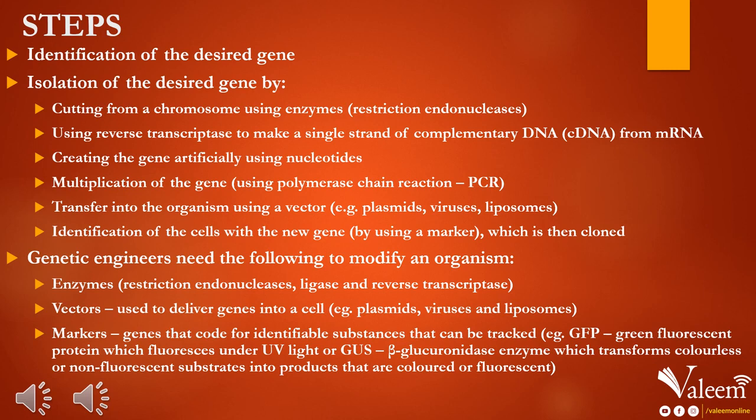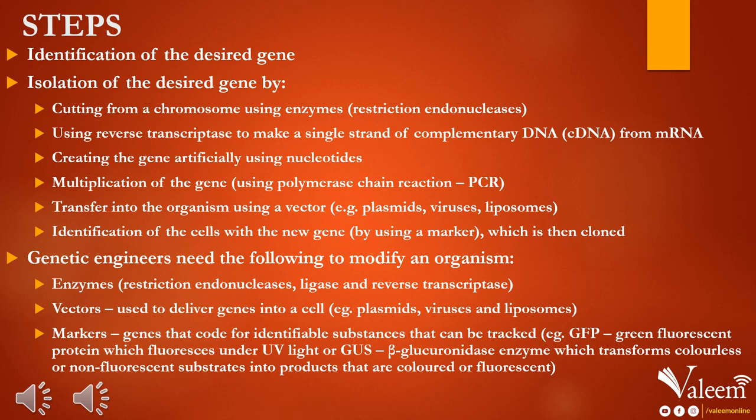The next step is to transfer the correct gene from the PCR results into the organism, and we call that organism a vector. And the last stage is the identification of the cell with the new gene by using a marker, to see whether it is cloned correctly or not. Markers are like standards. They're normally used by scientists at so many stages just to identify the already marked or corrected gene, to compare whether it is the correct gene which we have cloned, or whether it matches the previous information or not.